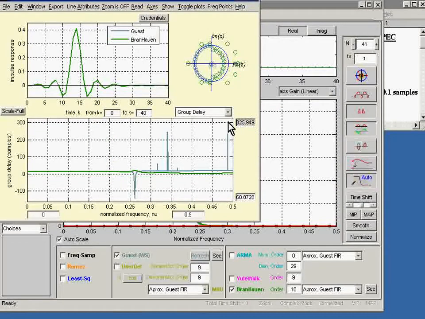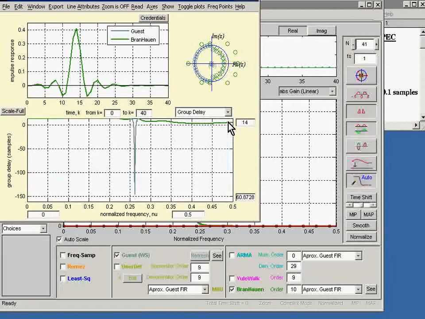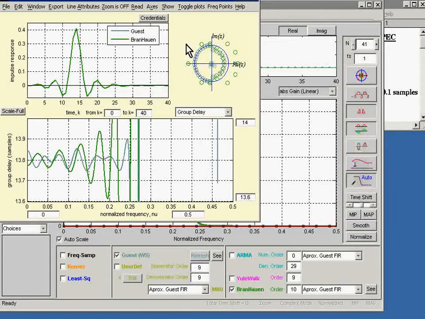Of course, overshooting as is customary. 14 will be my upper edge, 13.6 samples here, and let me toggle in so that I'm looking just at the guest. Here I see my 13.8 target, and I'm easily within this corridor plus or minus 0.1 all the way out, in fact beyond 0.2. This is a very good design. I'm very happy about that.